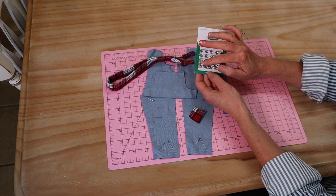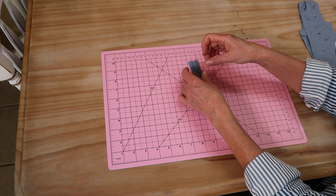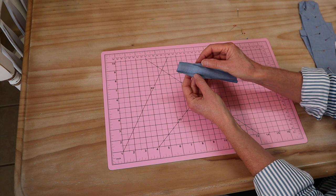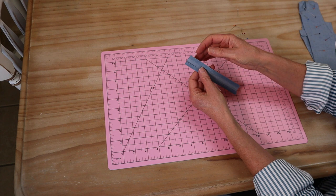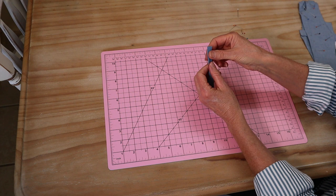So to begin with, we're going to sew up our strap. So those are all ready. Now you can see there that what I've done is I have just pressed either side in probably about 5 millimetres either side, and then I'm going to take that to the iron and I'm going to press it in half. And then I'm going to stitch. It's up to you whether you make two rows of stitching.